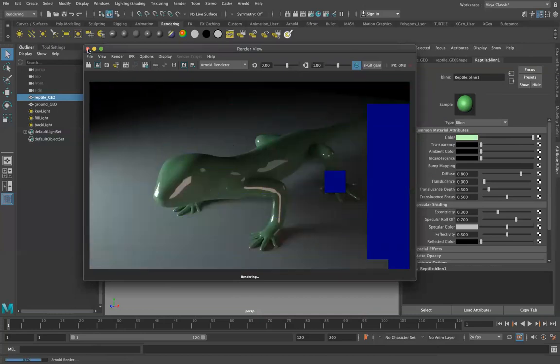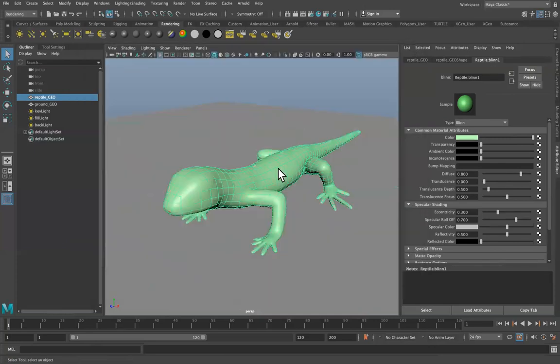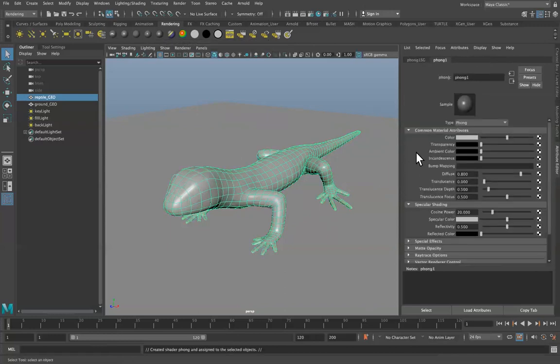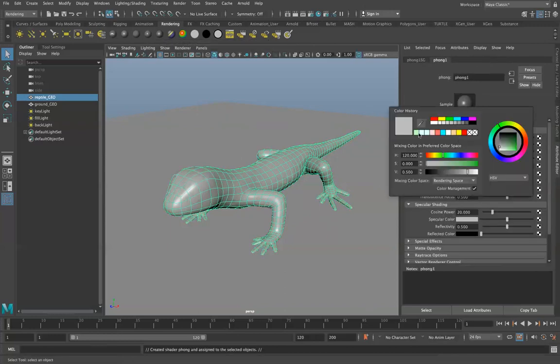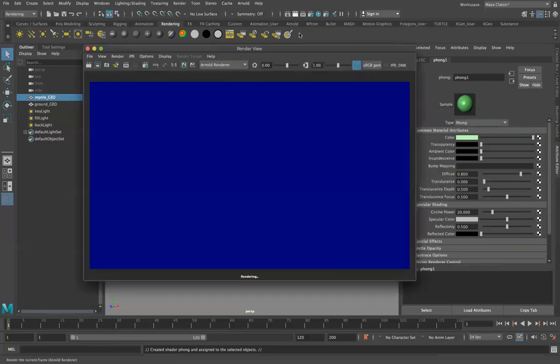Okay, now what if I want to go to a full gloss? Up here in our rendering shelf, these are all of our default shaders for Maya. They're not the best, but they're your default shaders. I can go to a Phong shader, Phong or Phong E. They're just slight variations on each other, but I'm going to select Phong. Phong is full gloss, so I'm just going to render it out, same color green.